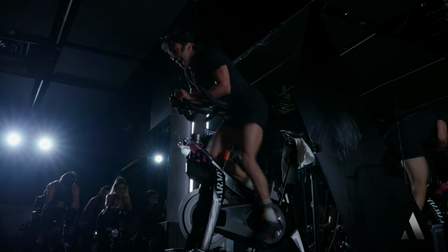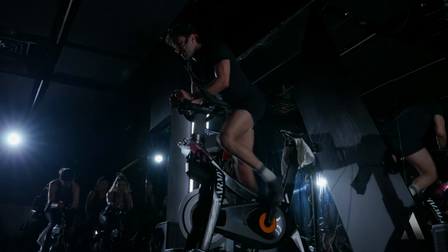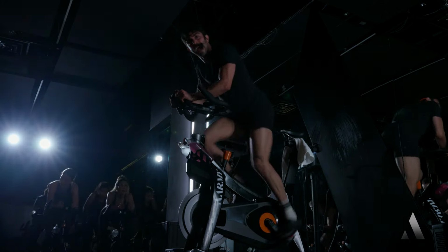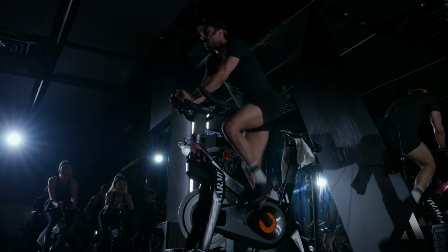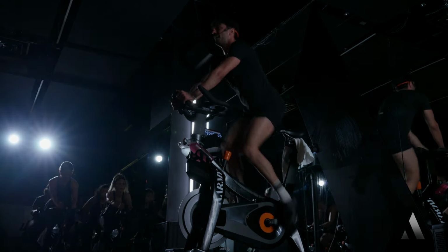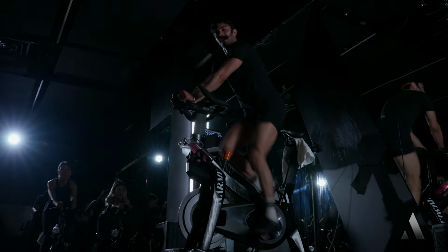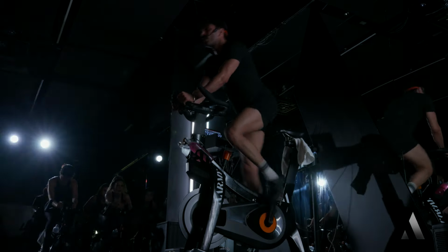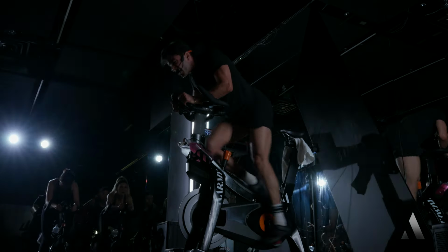Tight abs, don't let the low back dip at all. Strong stance with your abdominals. Come on, keep the rhythm. Lower, lean into it, Matt. And push away. Come on. One. Bigger range.